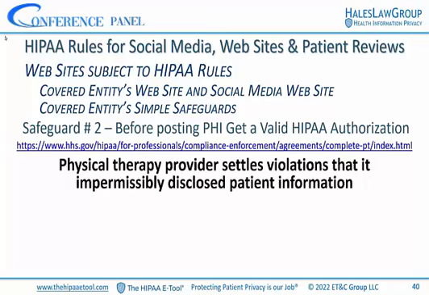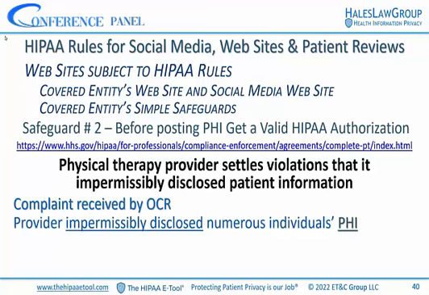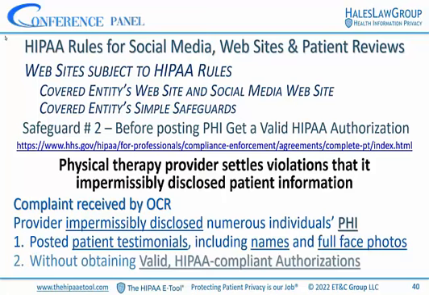Here's a link to an enforcement action involving a highly regarded physical therapy provider in Southern California. If you go to the link, you can read the entire action, including the settlement payment and the corrective action plan. The complaint was received by OCR, the Office for Civil Rights, that the provider had disclosed PHI impermissibly by posting testimonials. Testimonials are really effective, especially video testimonials. However, if you're going to do a testimonial, you've got to have an authorization by the patient to put that up.